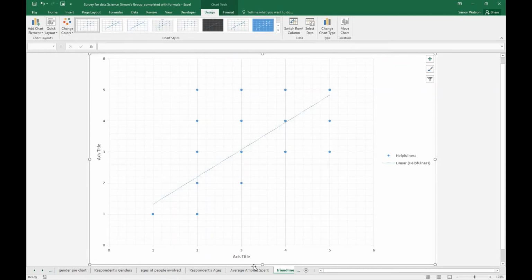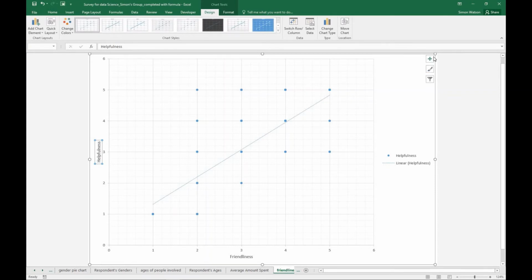Now like we said, friendliness is along the bottom, and I can tell you that because whenever you select two columns of data, the column that is on the left side of the two goes along the bottom of the graph, and the column that is to the right side of the two goes up the y-axis. So I'm going to call these friendliness along the x-axis and helpfulness up the y-axis.